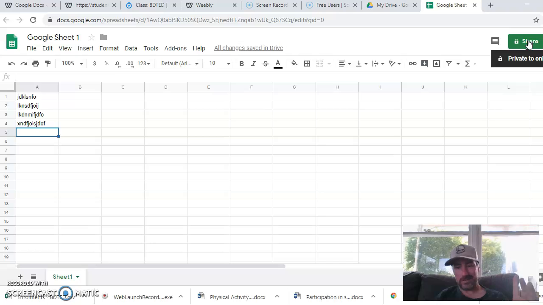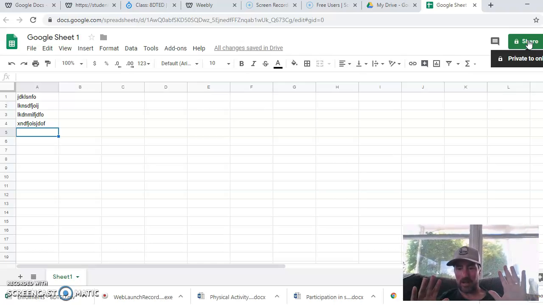Now it looks a little different if you're using an iPad. If you're using an iPad, you'll need to download the Google Sheets app. You'll also need to download the Google Slides app. Okay, you probably can't do that at school unless you're on your own data, so you'll need to do that at home. Now, when you're using an iPad, it works slightly differently in terms of the formulas and how you copy and paste them and stuff. You'll just have to work that out for now. When I come back, I'll be able to help you a little bit with that.